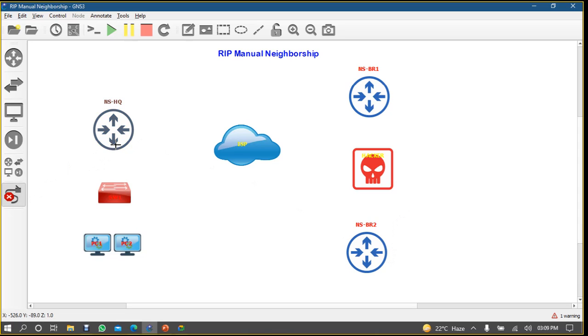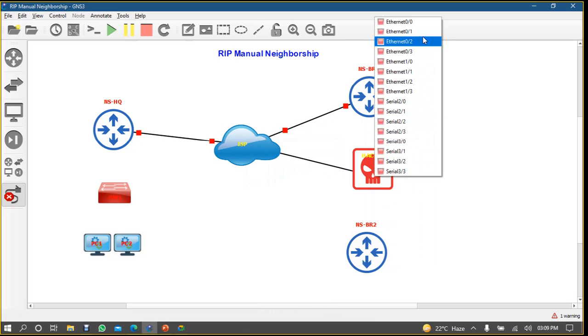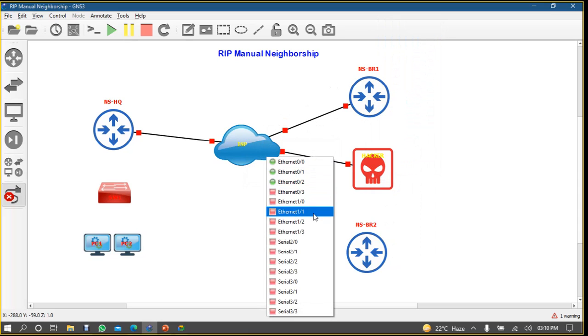Okay, so now we are talking about connectivity: E0/0 to 0, E0/1 to 1, E0/2 to 2, and here E0/3 to 3.